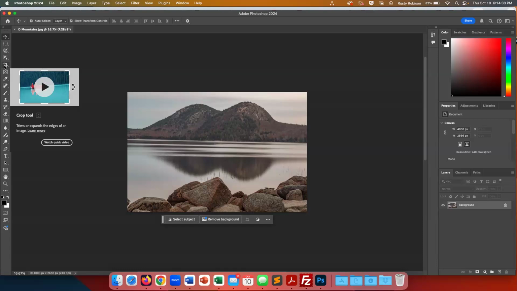Aspect ratio. So it's not necessarily the size of the image, but it's the proportion of the image. So it's a ratio. Remember ratios from high school or junior high? I've forgotten everything.